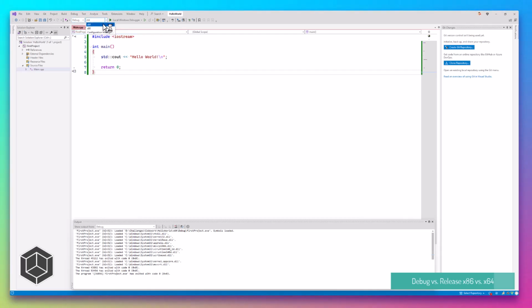In these options, x64 and x86, you might see either of these. You might see only the x86 option if your system is a 32-bit operating system. But nowadays we can mostly see both of these because most operating systems are 64-bit. So in a 64-bit operating system, we will see both of these options. This is the default configuration, debug with x64, and you just hit the run button and let the magic happen.